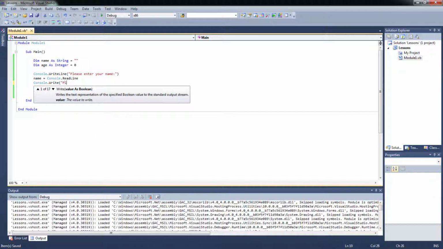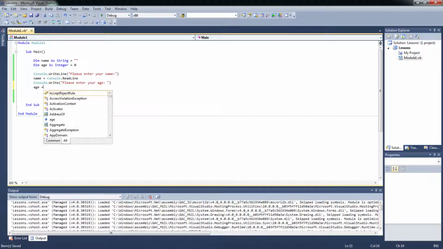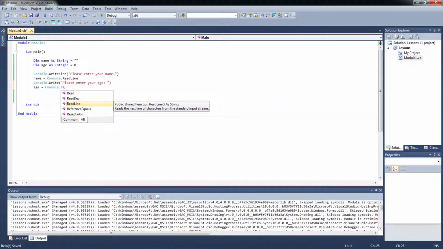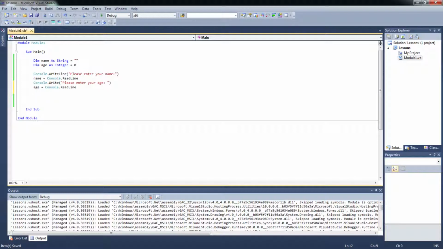I'm going to say please enter your age, then I'll give it a space, I'll close it, and then I'm going to say age is equal to console.readLine, and this is going to show you that if you do it like this, console.write and then console.readLine, you would have the input of the age on the same line as you're asking for the age. So that's a nice way to do it, just a different way, so you can choose which way you prefer.